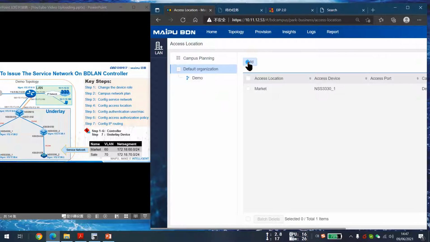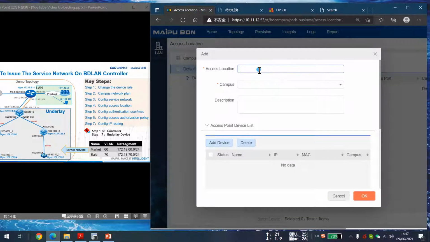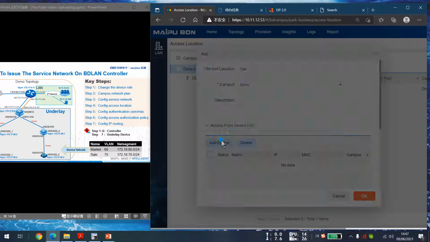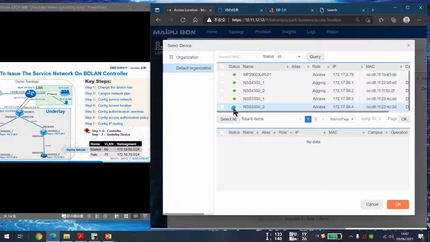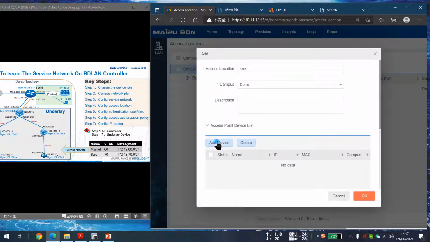Create another access location. Access location name is cell, and there I add the device.